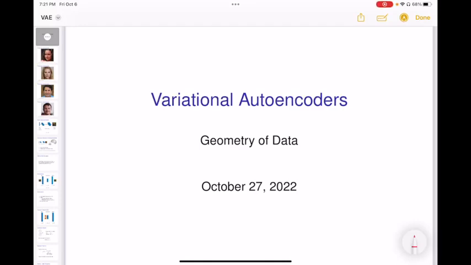Okay, welcome everyone. Welcome to Geometry of Data. This is the second recorded lecture that we'll have. The first one covered immersion, submersion, and basics of a neural network, what a neuron looks like, what a basic feedforward multi-layer neural network looks like, and how layers of neural networks can be understood as submersions or immersions. Right, so that was the first online lecture that we had.